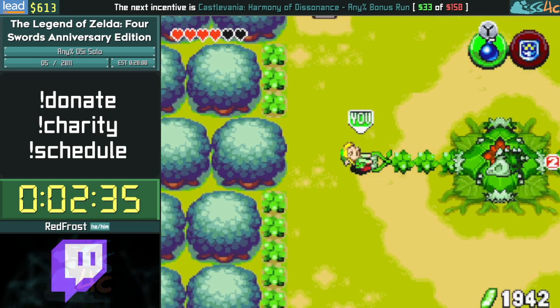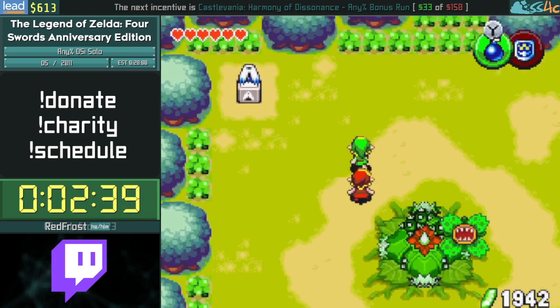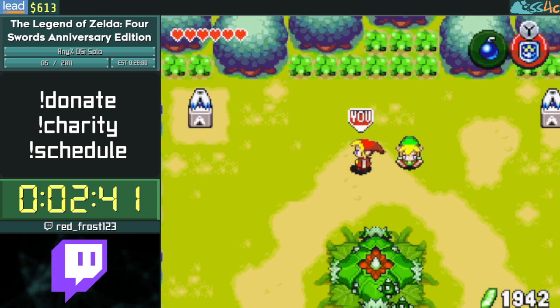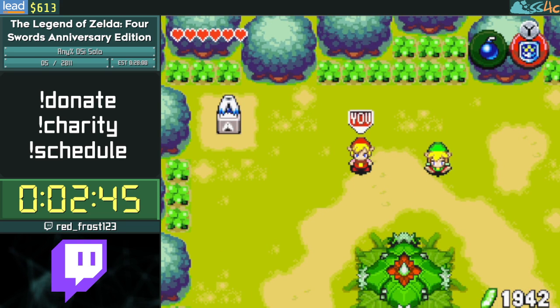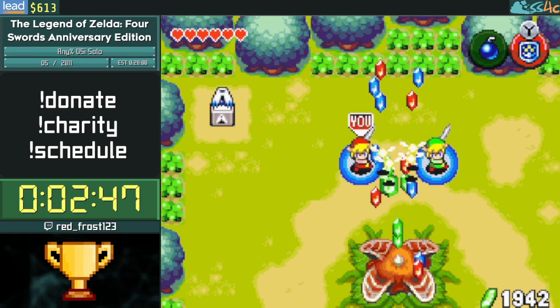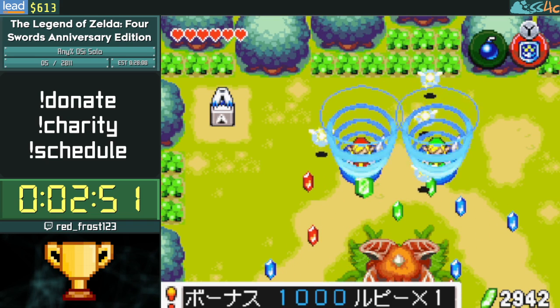I'm just going to pull this handle over here and it's going to open, and first world complete. I'm going to place my Links right here because that's where the paths will spawn. There they are. That was a pretty good world 1 actually.